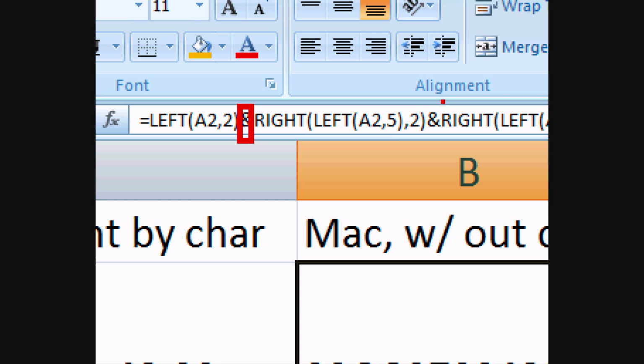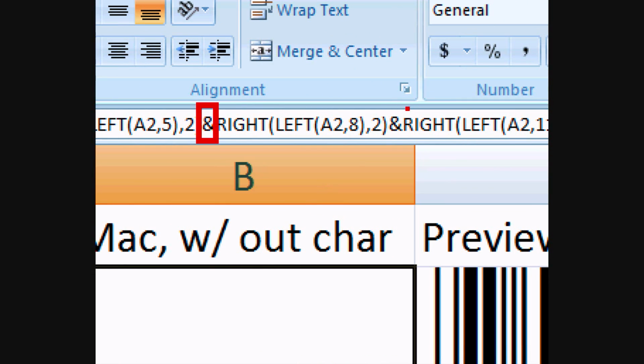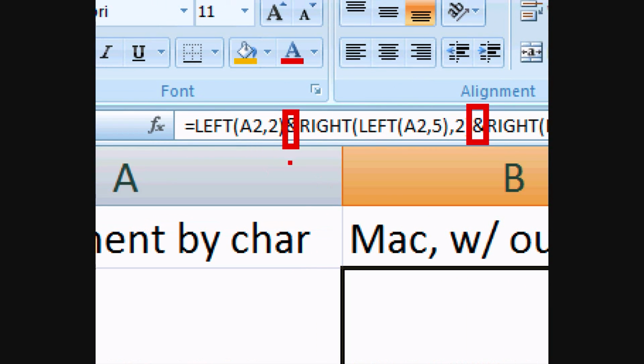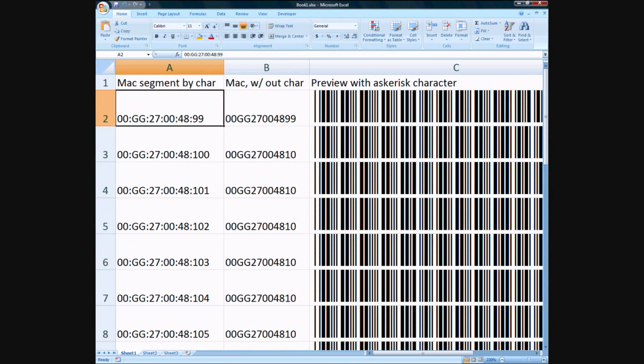The ampersand signs basically specify to add one text to another, incrementing it however you see it. And it's more practical when you actually are writing this out. Basically, the left function and the right function just mean to grab the text from the left, just these two characters from this cell, and display it. So take the text from the left, five characters in, and then in this outer function on the right, just show the two last characters on the right. And that allows me to just eliminate the colons or dashes or however this might come from data entry.